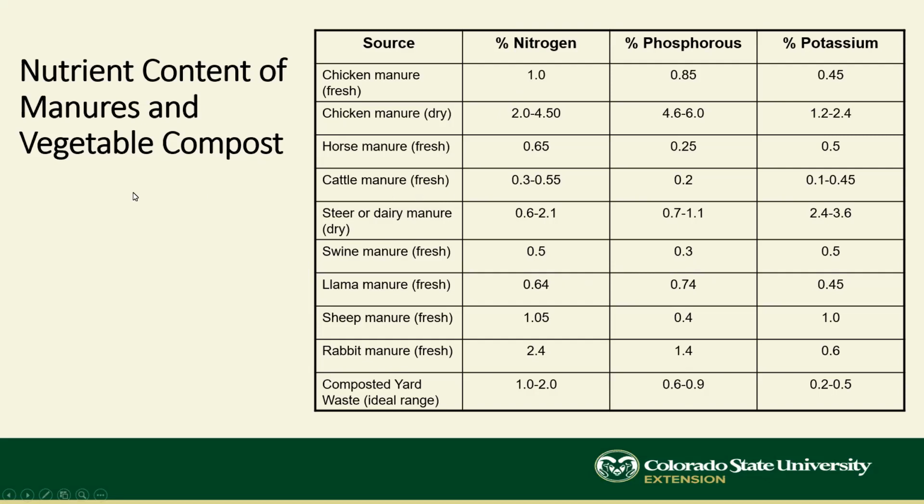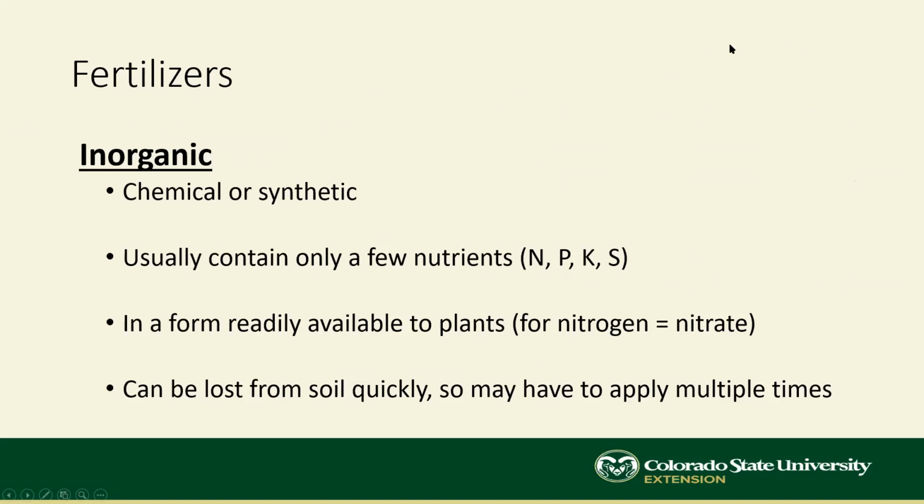I don't want to spend too much time on that, but there are differences and people have measured, but I can tell you that none of these numbers are really concrete, because it all depends on the animal's diet and how much nitrogen and protein they're taking into their diet, as far as how much nitrogen is in their manure. So if we can't really add nitrogen and minerals through compost and manures as far as the plant would like, how do we get those in? So if we start to see deficiencies in plants, sometimes our ideas go to fertilizers.